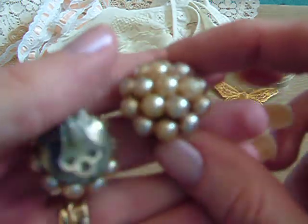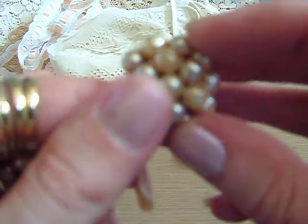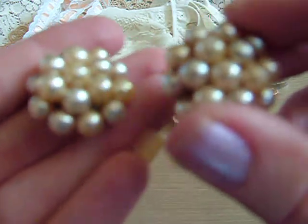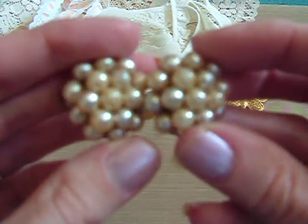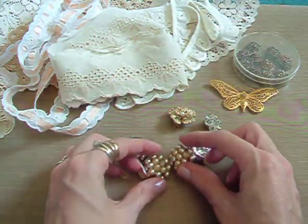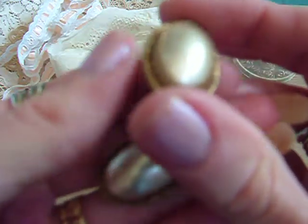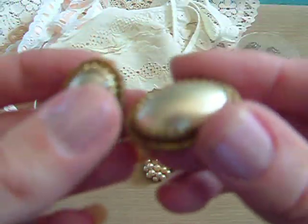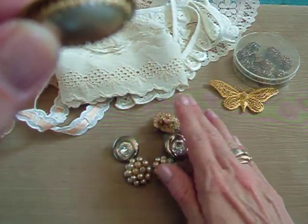And then I found this pearl pair — you can see they're quite old because all the pearls are different shades, so they're faded. I think they're gorgeous — and clip-on. And then I found my favourite shaped ones. I don't know why, but I do love these shapes. These ones are actually metal, because a lot of clip-on earrings are plastic, but these are metal.